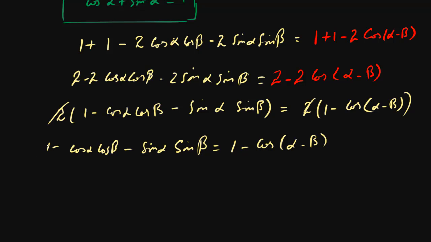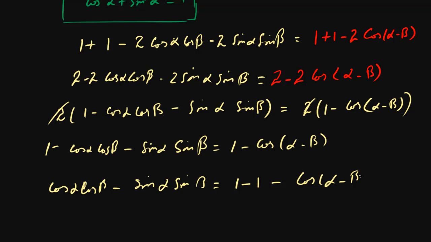Now this one here is plus, and it will go there and it will change to minus, like cos of alpha cos of beta minus sine of alpha sine of beta, which is equal to 1, and this one I have written, and we are going to shift that one to the right hand side, and it is here plus, and we are changing that to the minus sign, and we will get now cos of alpha minus beta.